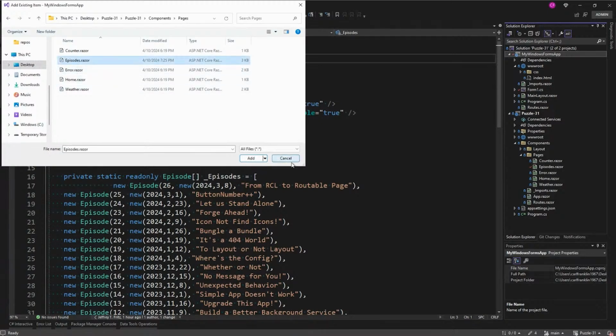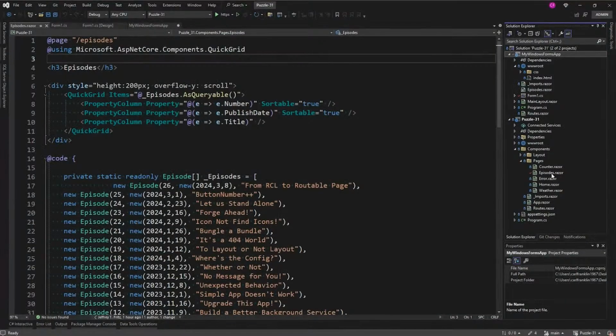And then that add button is a split button. There you go. And you can say add as link. Right. And so that adds it sort of as a file reference. Exactly. It just creates a reference and says, well, I'm going to reference this file. I want it to land here, but it actually lives over there in the other project. Right. So if I make changes over here in the Blazor file and save it, it updates it there also. Great way to share code between projects, but it'll compile that source code separately between them. It's not really a reference, but it's more of a code share.